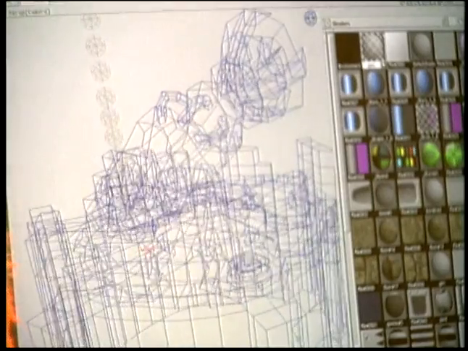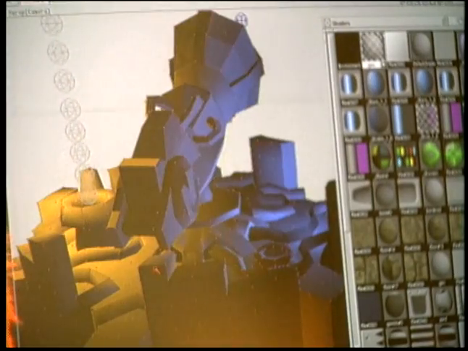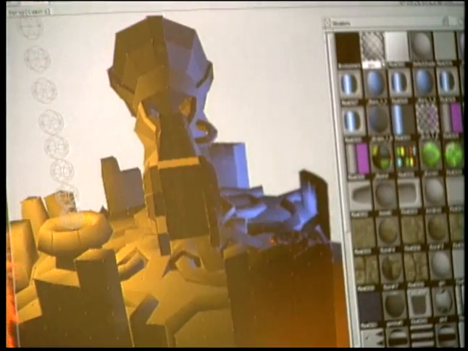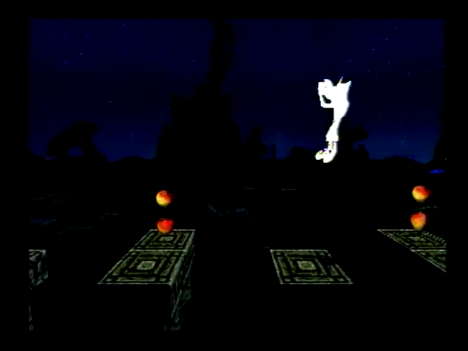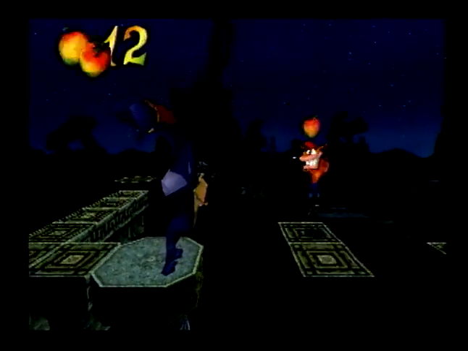The art's changed drastically between Crash 1 and Crash 2. Crash 1's engine was thrown out. Crash 2's engine is totally new. It allows us to have more polygons in the background, more frames of animation in Crash, more detailed environments, and the ability to do neat environmental effect things that bring the viewer in, bring the player in, and make them feel like they're in a real environment.